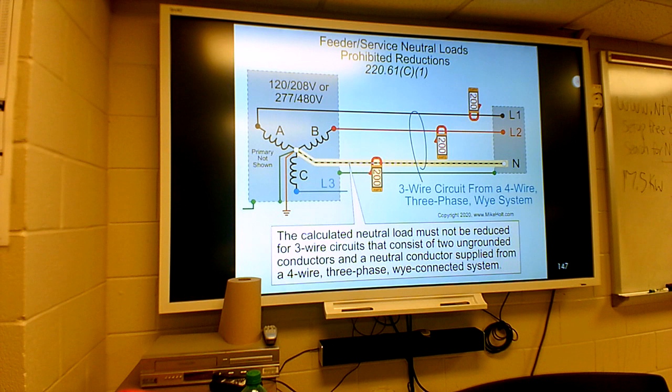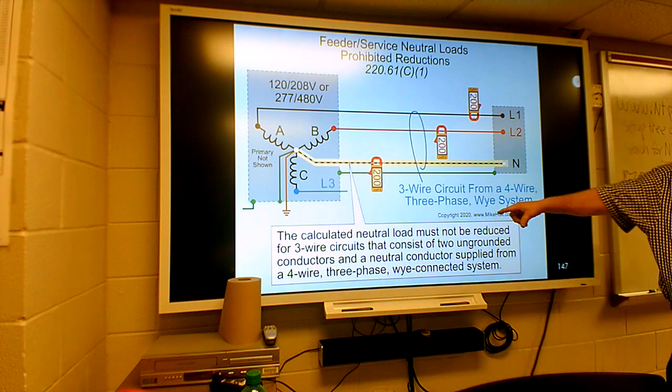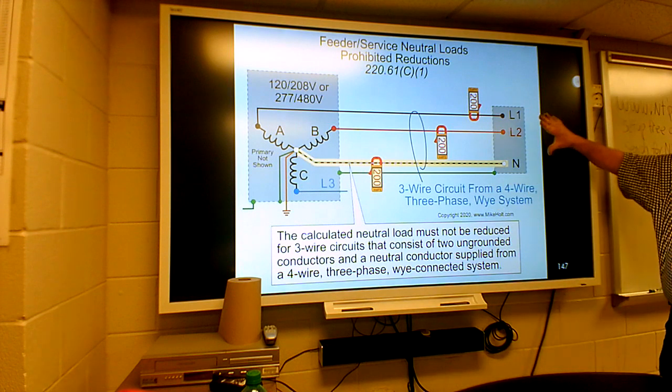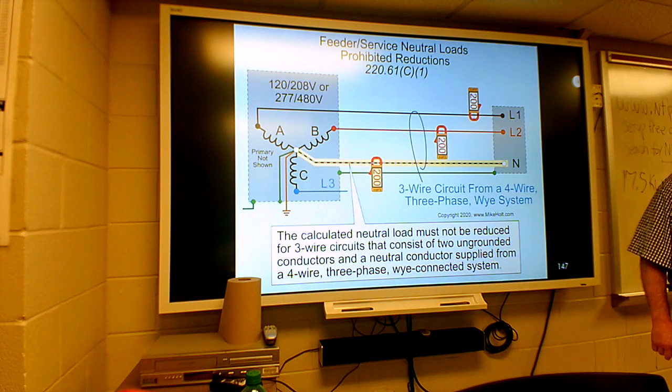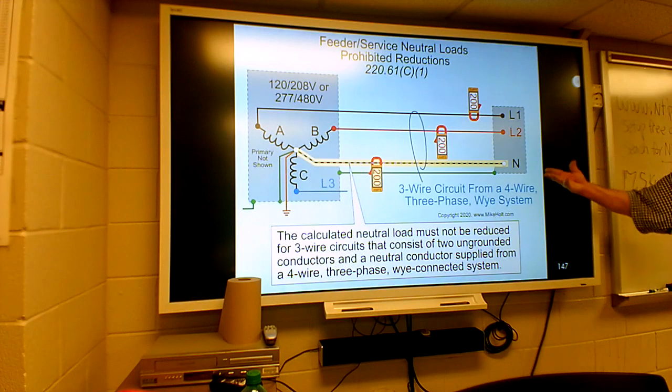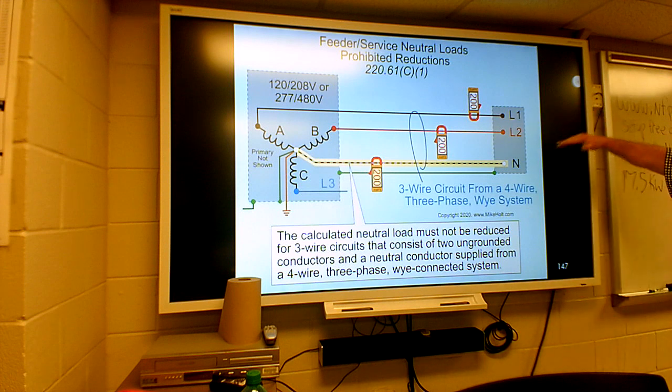And you can't even tell by looking at that what they mean, because you don't really know what the loads are on this end. You know what I mean? You don't know. There's a lot of unknown in that statement, because this load right here, we don't know what the loads are in this box over here. We don't know what they are to be able to prove what they're saying. They're not proving by what they're saying what it is. They're just telling you can't reduce it. So you just take the word for it. If you knew more about what was happening over in here, you would be able to explain.